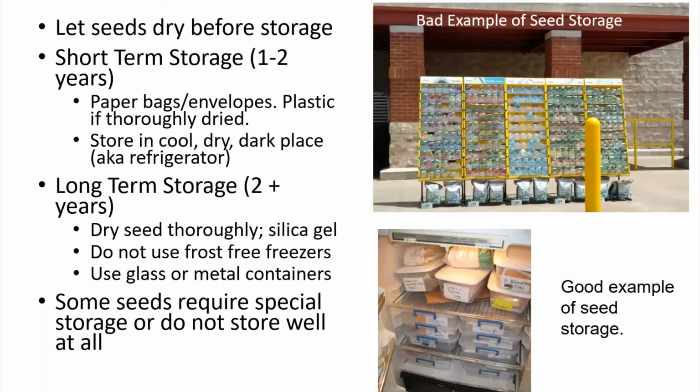Storing seeds. Before you store your seeds, you're going to need to let them dry. Some seeds, in fact, have to have this, or they're not going to be any good. And then there's always a mold problem. That's usually a pretty big thing. Now, where you shouldn't store your seeds is in front of your store in full sun, in a very hot climate, where there's so much sun that the seed packets bleach. So the colors get bleached. That is not good seed storage. And honestly, you should not buy seeds like that either.